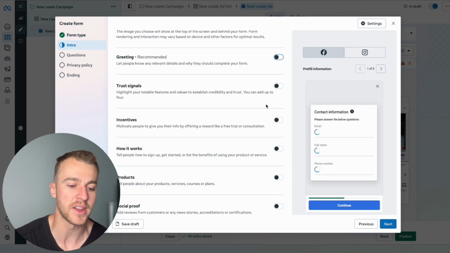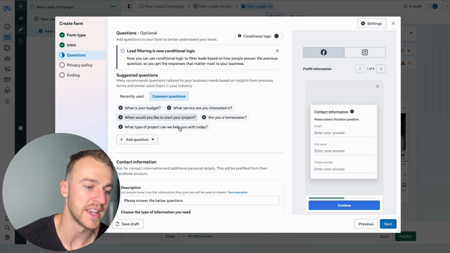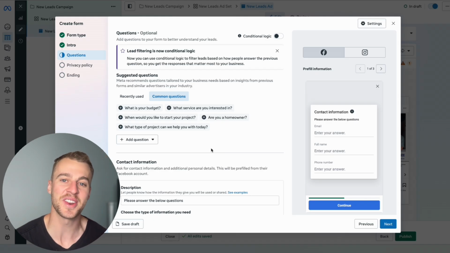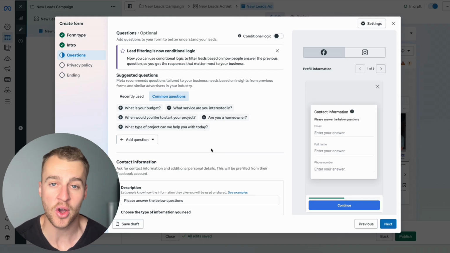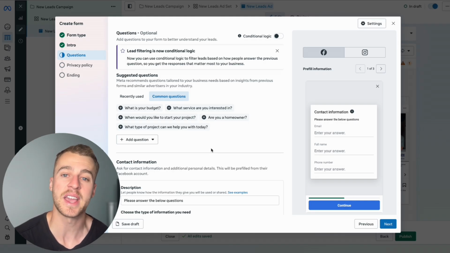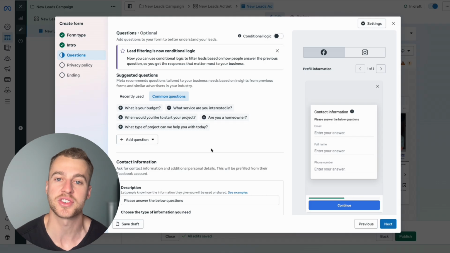We're gonna remove the greeting. It's absolutely just a waste of time. And then we wanna filter all these leads out, all right? So what we wanna do is we're gonna run our ads, we're gonna get a bunch of people seeing our ads, and then we're gonna get a bunch of people who are tire kickers that are gonna go into this, right? And how we get rid of those is we make them answer a bunch of questions, which proves to us that they actually want this quote.